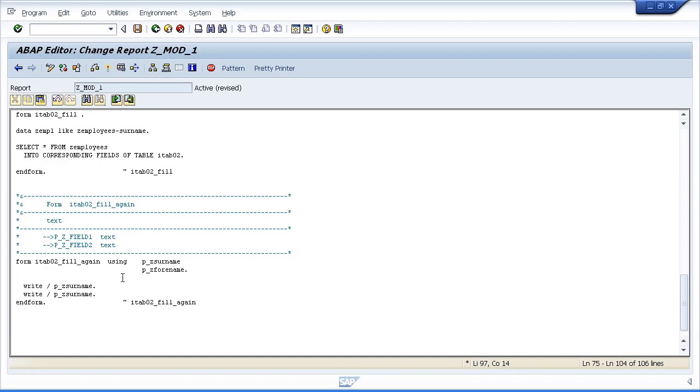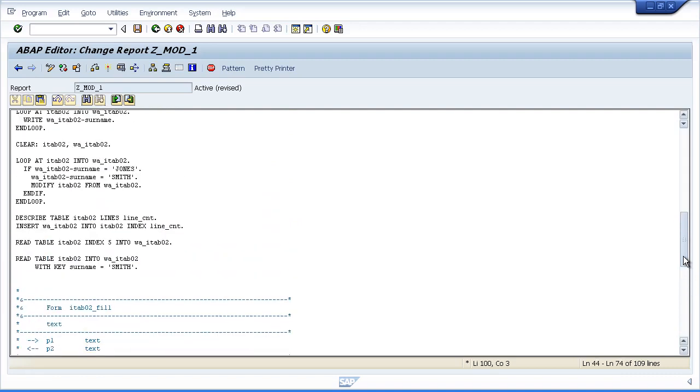And I'll do the same for forename. Then I'm going to change the contents of surname, and that's it.